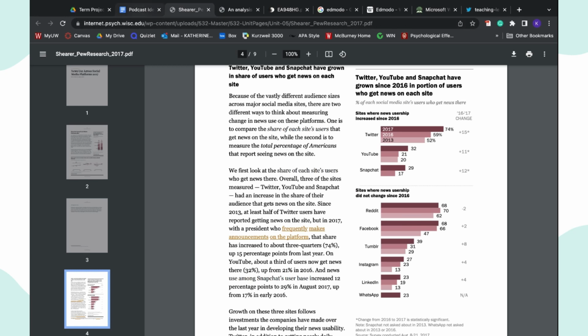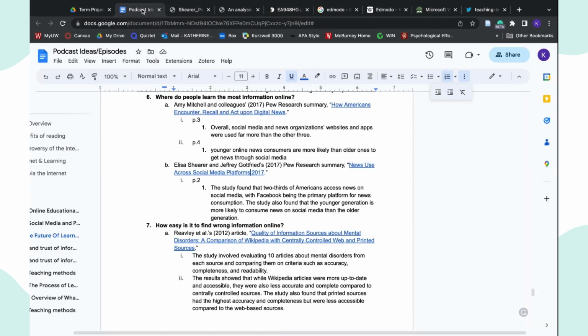So, yeah, overall, I think that it's important to, again, consider how social media influences the media that we consume and the media that we are learning from, the educational media and materials that we're learning from. And so, as you can see, many people are obtaining information via the internet, via social media platforms a lot. So yeah, that's that article. That's that section of my podcast.